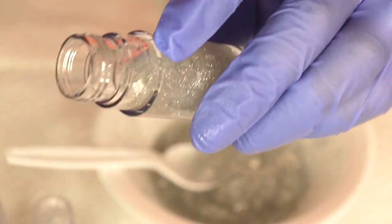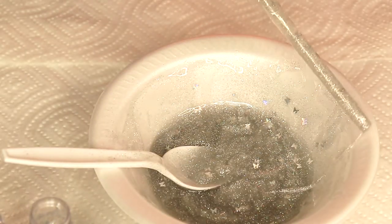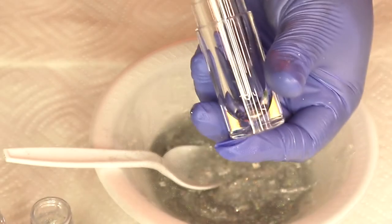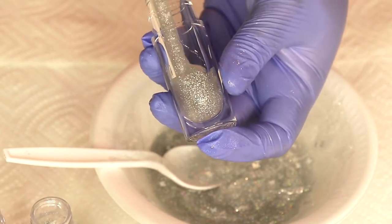And me personally, I go all the way up to this line right here so that I can leave myself enough room without having to overfill in the wand tube, because that part can get really messy too.